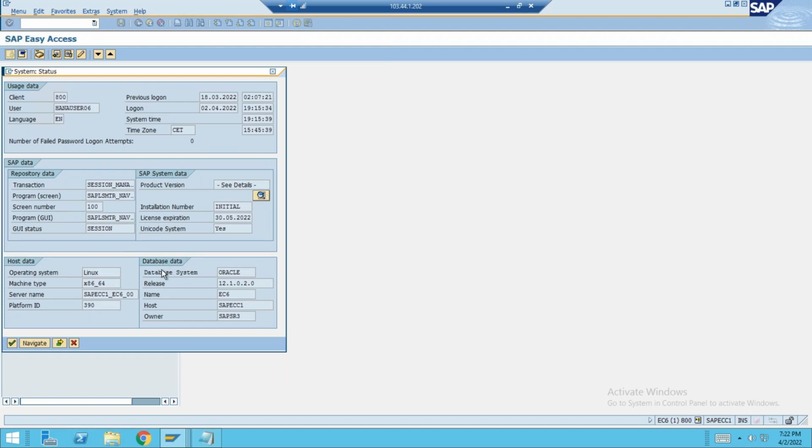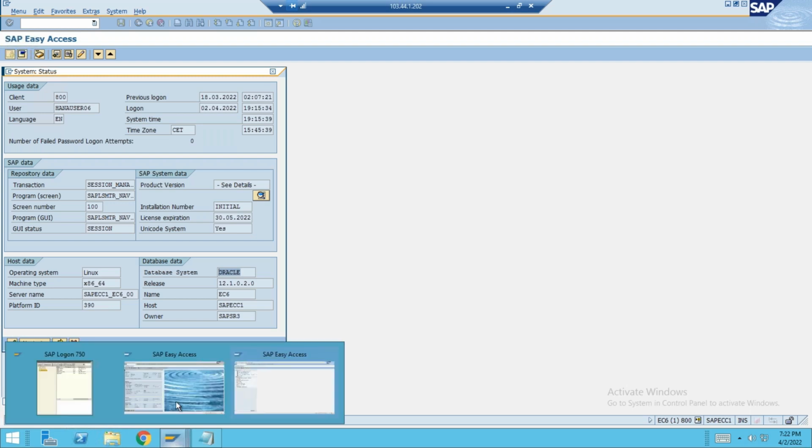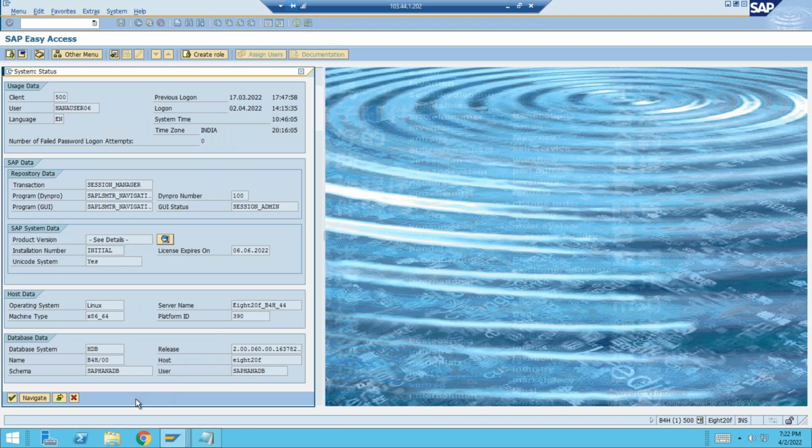Every system will have a different database. In SAP, we have two things: HANA and Oracle. See, this is my database. What is my database for this system? This is my Oracle database. Then if I go to the next system, here also I have a database. And what is this? The database is my HDB, HANA database. So within SAP itself, we have two databases. One is Oracle DB and the second one is HANA DB.